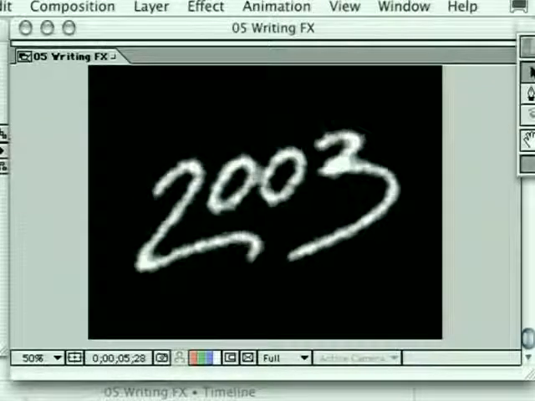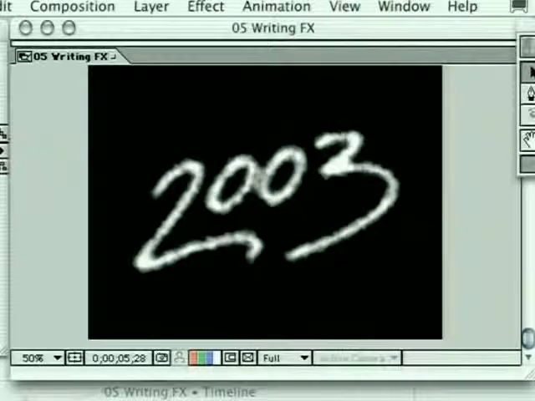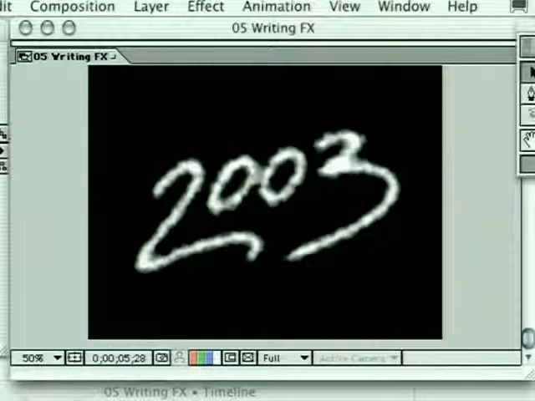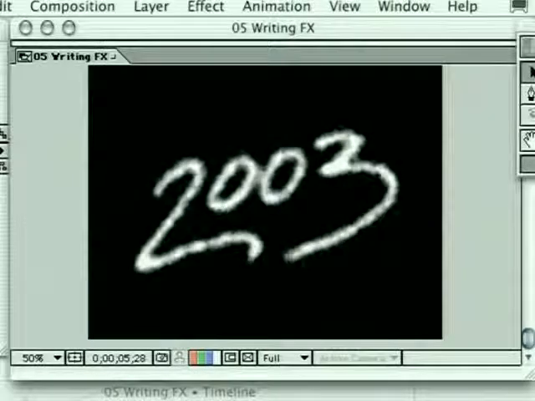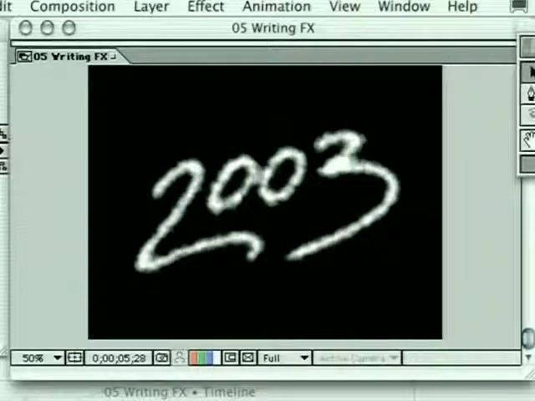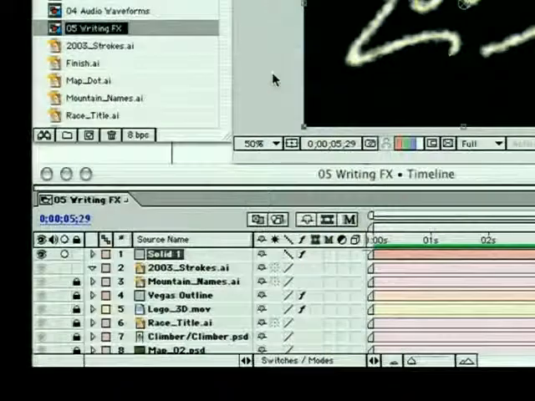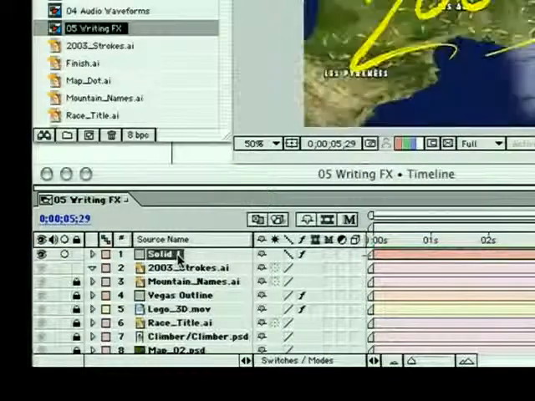What I'm going to do now is look at using the Write On filter again. I'll keep this rough edge type, but I'm actually going to use a different process for this. I'm going to use an expression, which is JavaScript, to control that value for us. So I'm just going to quickly go through and create a basic layout again for my type. So let's just click to cancel all of that. If I come back down to the timeline, solid 1 is highlighted. I'm just going to hit delete to get rid of it.